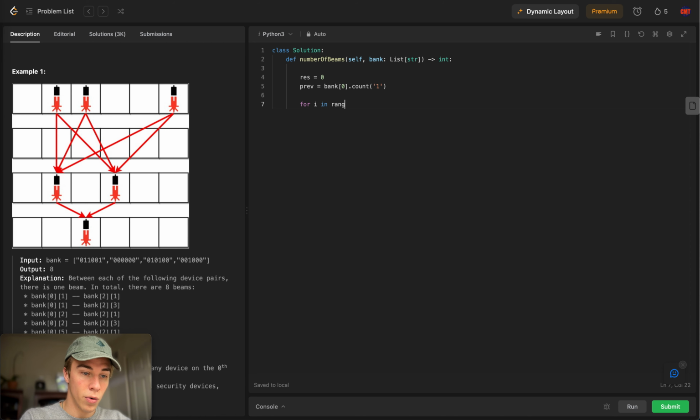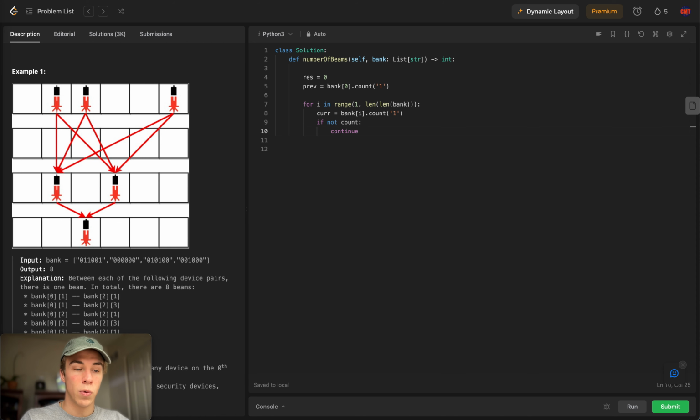For i in range, let's go from 1 to length of bank. This is me claiming that I've already initialized the first prev, so now I'm just going to be needing the current. Current is going to be bank[i].count('1'). Let's see, if count is equal to 0, or in other words, if not count, continue. What continue does is it skips the later portion of the logic in the loop, and asks for i to be reinitialized to the next value.